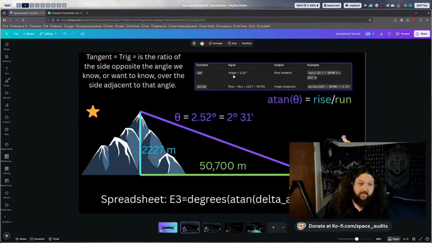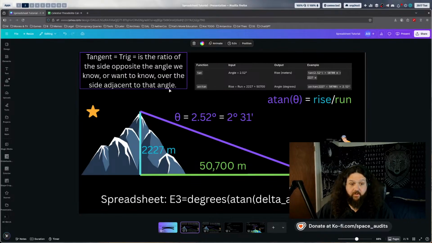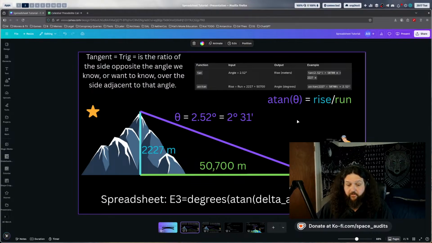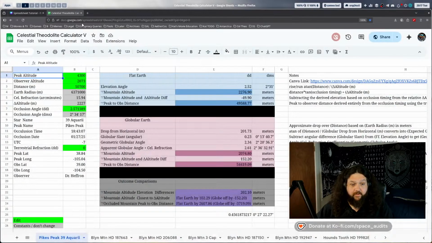So the tangent is, like I said, the ratio to the side of a triangle when you know one of the other sides and not the other. So in this example, for how we're going to derive the flat Earth prediction, this goes in tandem with the spreadsheet here. All the distance values that we enter are computed over here. So what we're going over to start with is what we're doing with this side of the spreadsheet and with these values here.